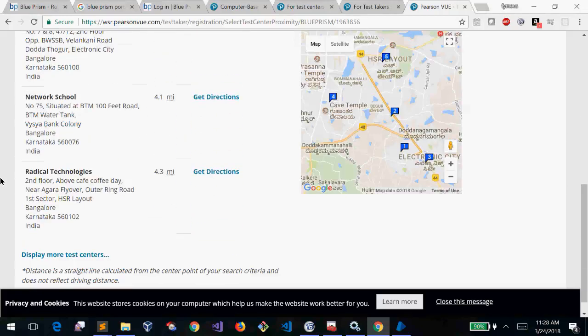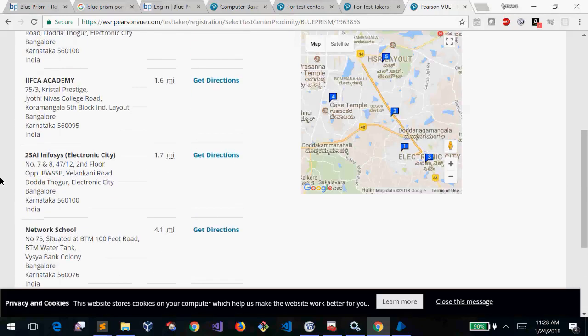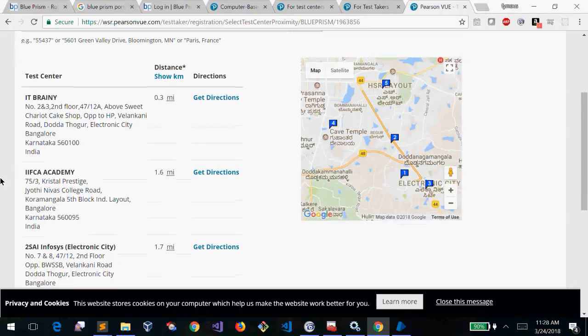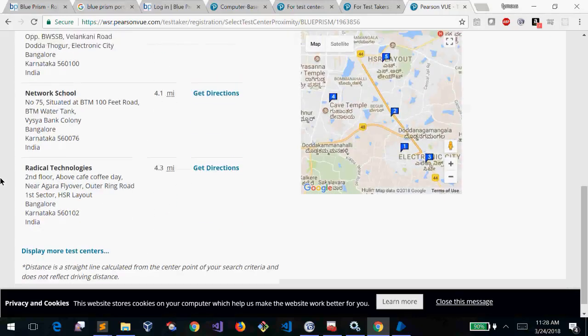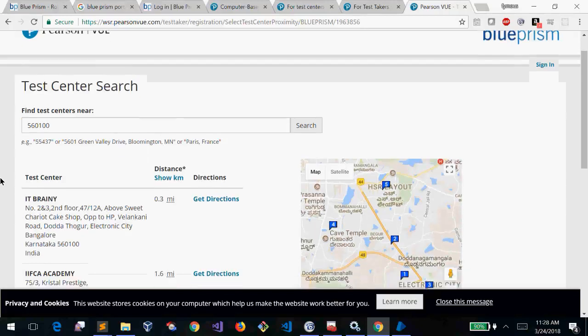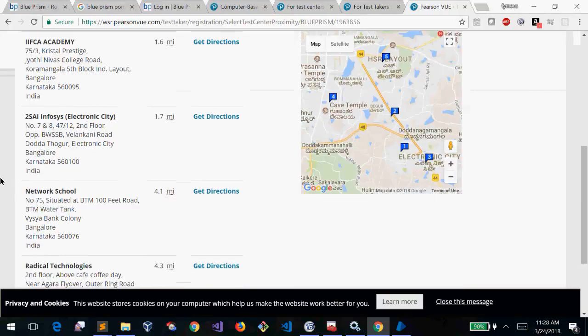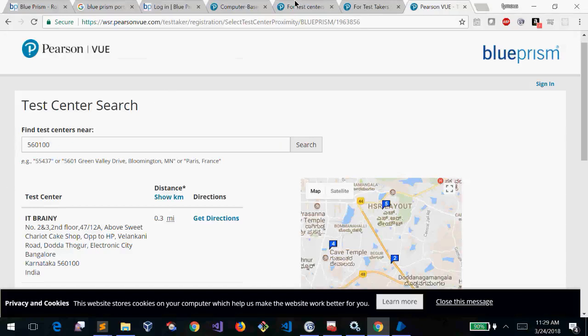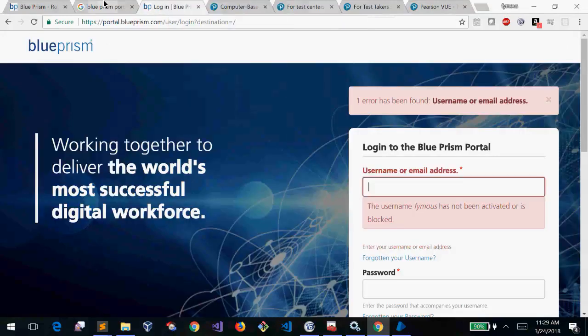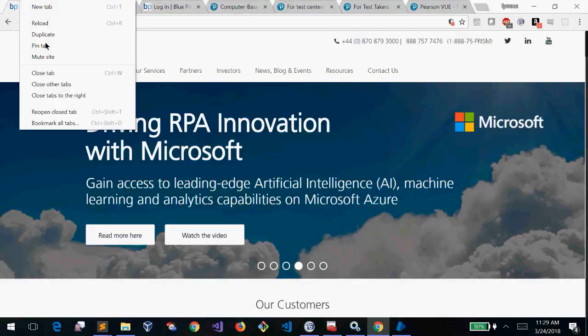You have to go to one of these test centers and appear physically there for the examination. In every major city, they have examination centers, like Chennai, Pune, Bangalore, Hyderabad. So whenever you are ready, you should do that. I'm just showing you this, no need to rush into anything. So yeah, these are the things.